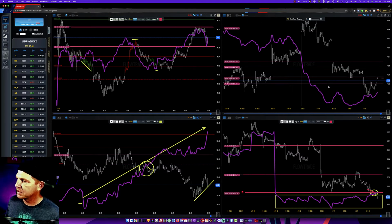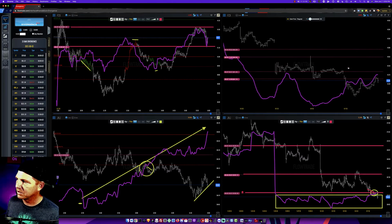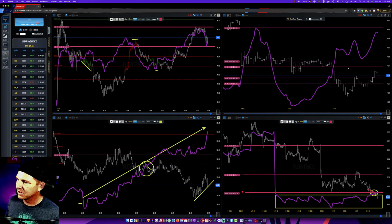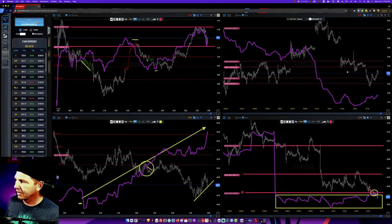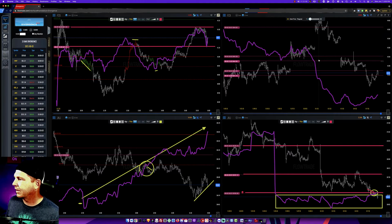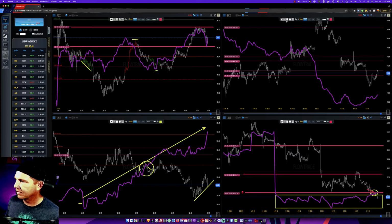On the 15-minute chart, this little swooping algo that you see here, if I bring it in, you can see that it actually diverged up. So I like this one for a couple of reasons. One, price action's trading with the algorithm. Two, we've got lots of upside potential. Three, we don't have a whole ton of blocks coming in to provide resistance.